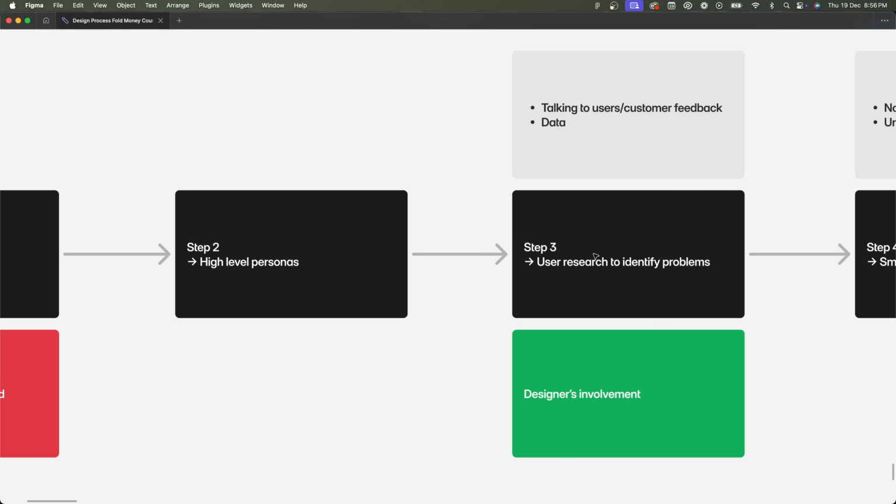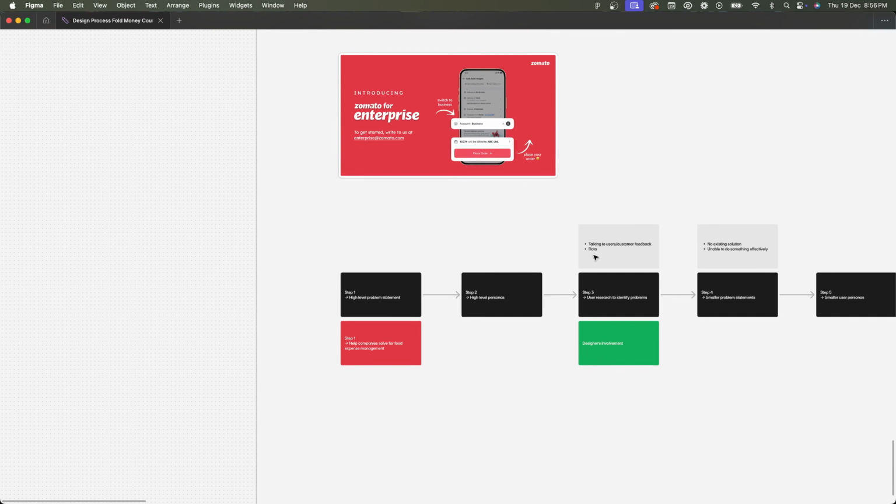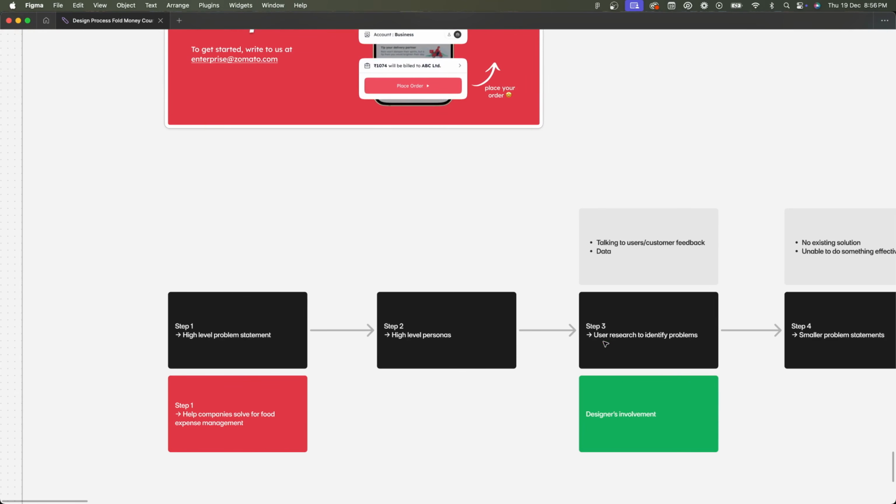What are their requirements? What are their reimbursement policies? How does it differ from other companies? There's a lot of things to be done over here, right? So a designer could also be involved over here. And I have done so many projects where I've been involved right in the beginning, where the scope was not at all defined. And then I worked with the product manager to define the scope, to understand who we're trying to solve for, in what phases should we launch the product.